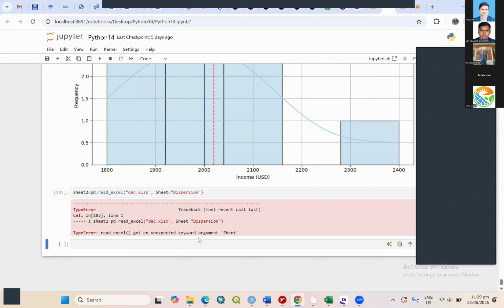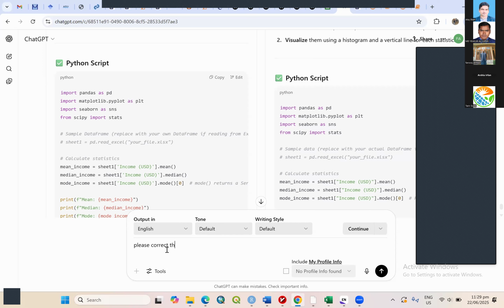Okay, copy the script, open ChatGPT and write a message: please correct the script. Paste and send.